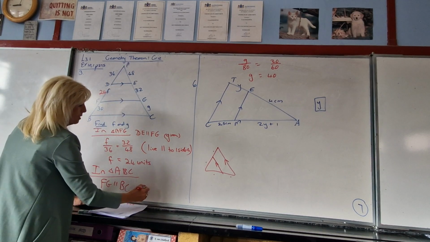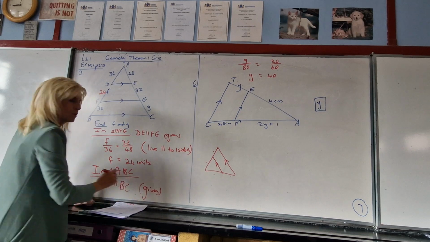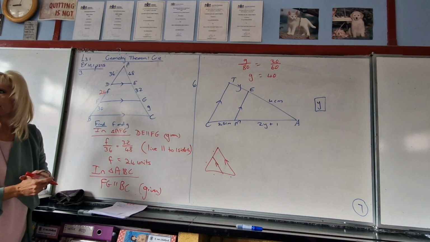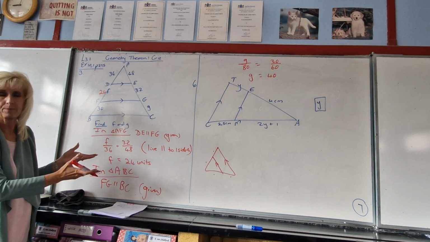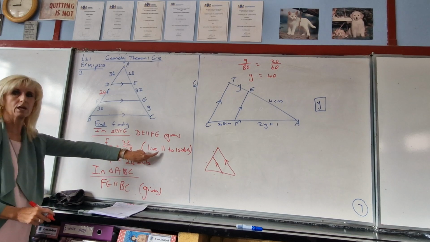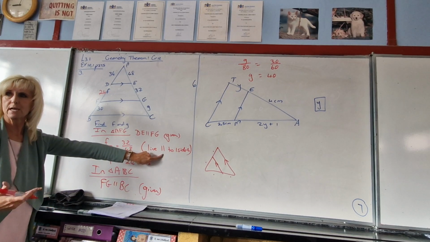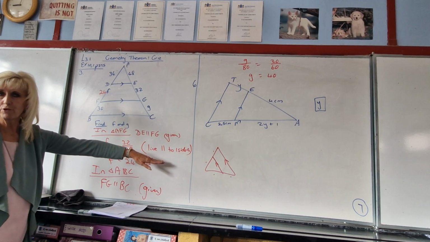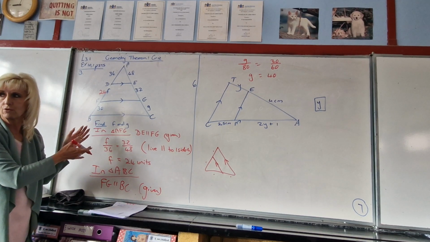So that was also given. Now say for instance you started off the sum and wrote here all the parallel lines, that would be perfect. Not a problem, you've written it somewhere. Most of the time it's not worth a mark specifically, but since you're always talking about parallel lines, you should be telling me where they are. Maybe you had to prove that they're parallel first before you could get to this answer.